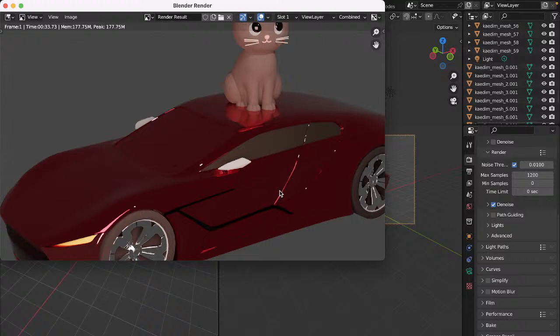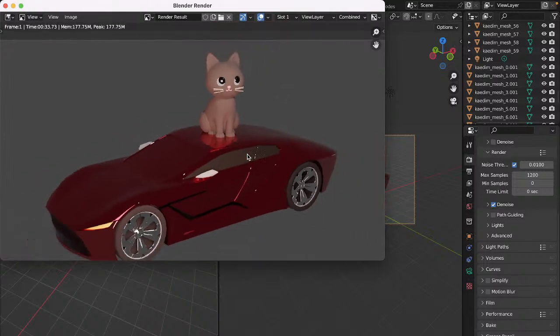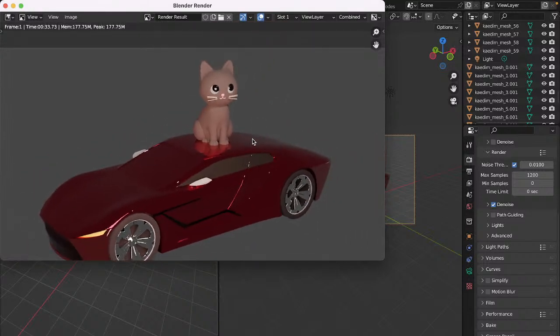So do you mainly use Cinema 4D for your 3D renders?